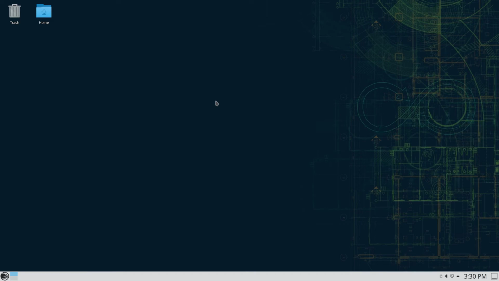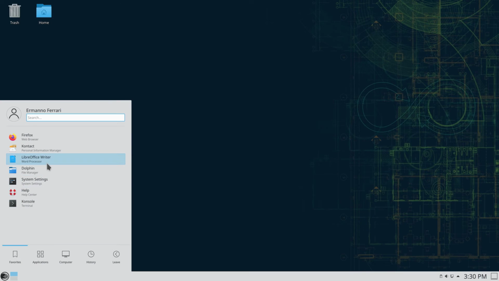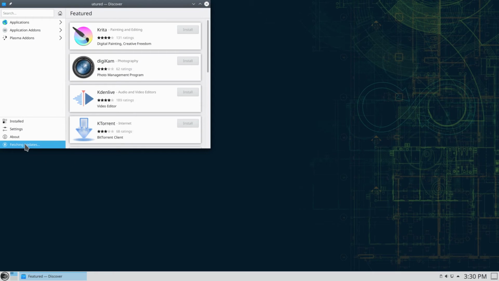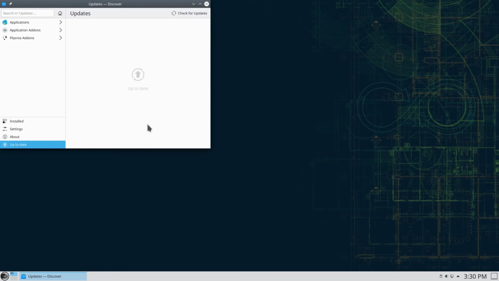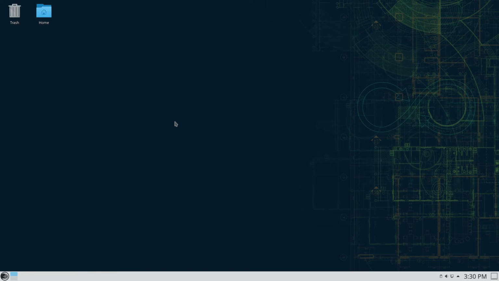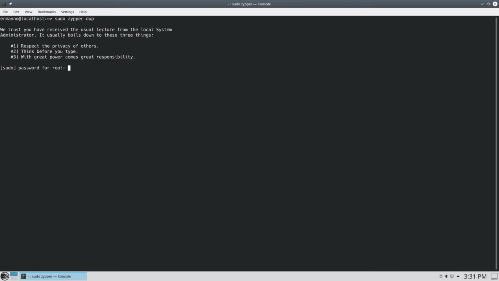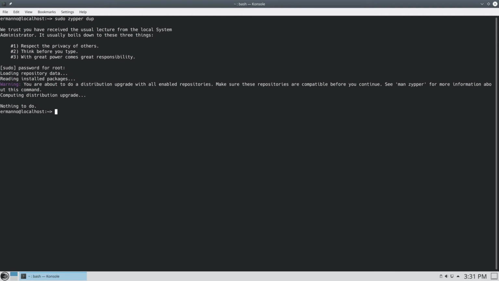So on Tumbleweed, you have several ways on how you can update packages. And one is, of course, through the Discover Software Center, which is available always in KDE. So you can open it up and go to Fetching Updates here, and you could update your packages from here. I'll close this up. We have also the possibility to upgrade packages from the terminal. So let me open up a terminal here, go full screen and increase the font size. So we could type in sudo zypper dup for distro upgrade and hit enter. Enter our root password here. And we could install also from here. Now there is nothing to do. The packages are up to date, so we can close this up.